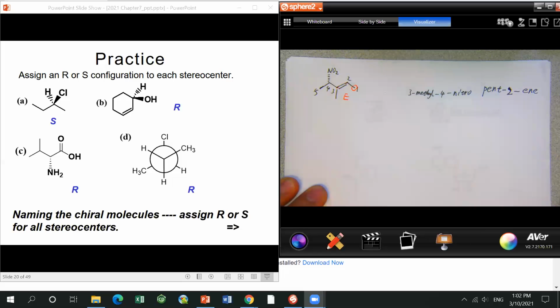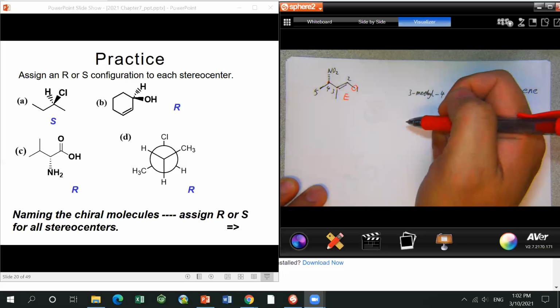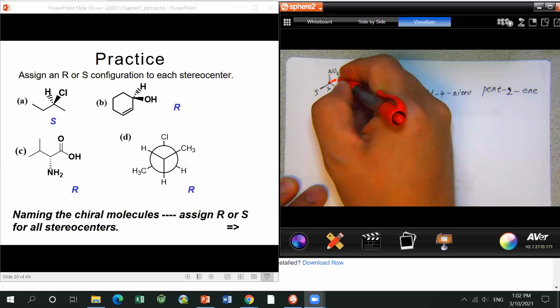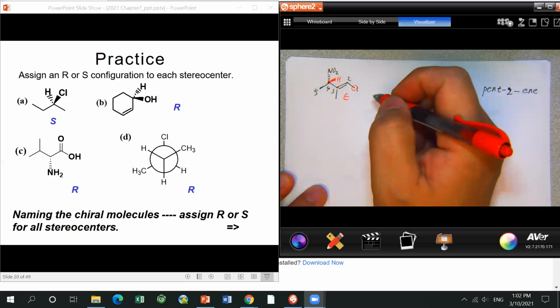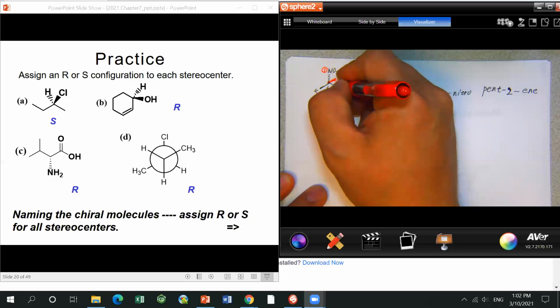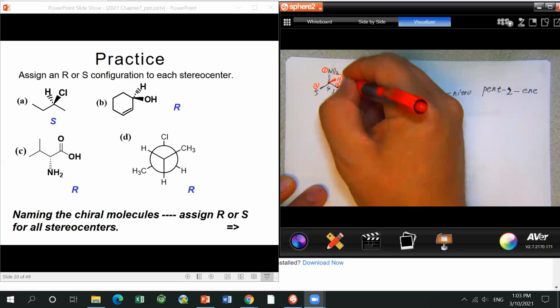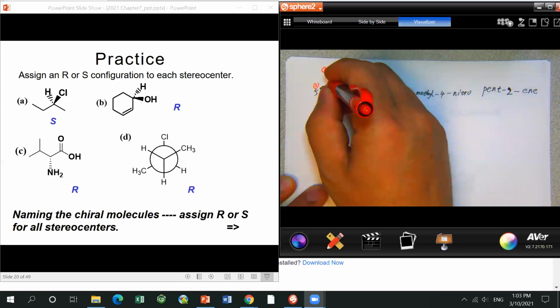Right, and then for this stereocenter, you need to keep in mind that the hydrogen actually points towards you. So the lowest priority group points towards you. Then we assign the priority for the other 3. Nitrogen has the higher priority, followed by this carbon, because this carbon has 3 carbons attached to it, 3, 2, and then 3. When you draw the arc, 1, 2, 3, it looks like clockwise. But the lowest priority group, the hydrogen, points towards you.